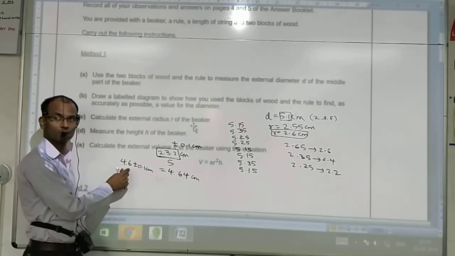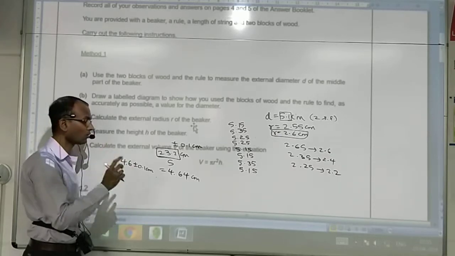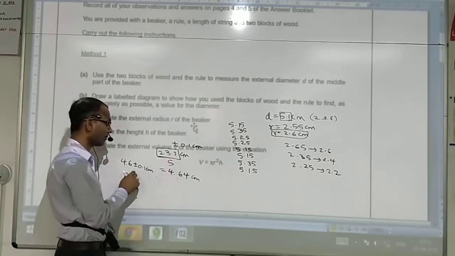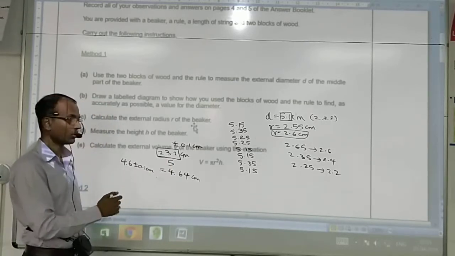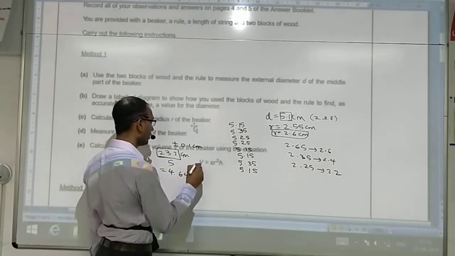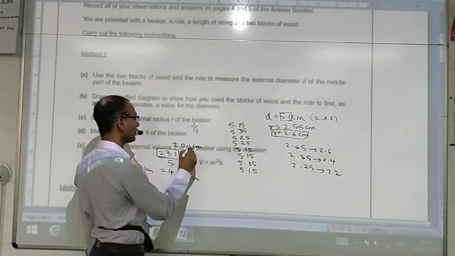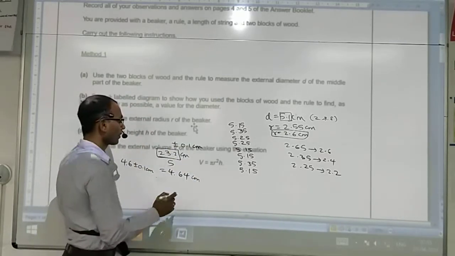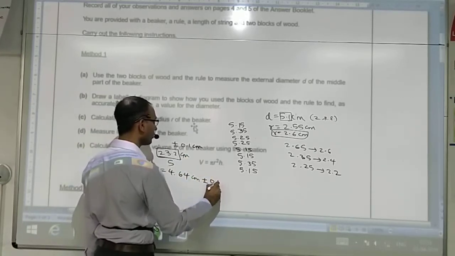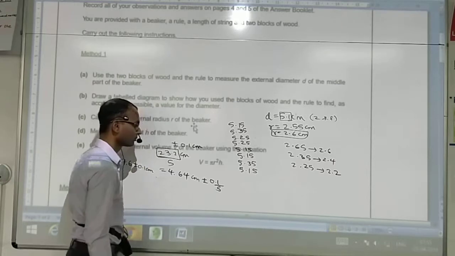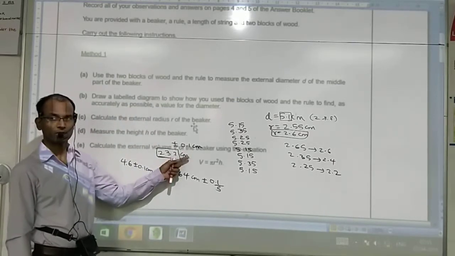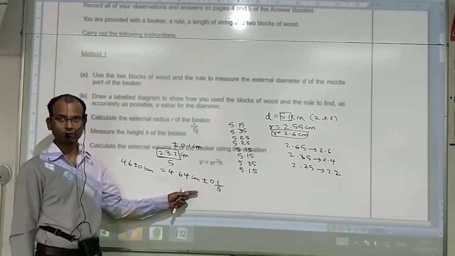Sir, if you are rounding off, then this is what it will be. Even with rounding off, this will come out more accurate than if you had directly measured it. I'll tell you how. This will be 23 plus or minus 0.1, and when you divide by 5, it will be plus or minus 0.1 by 5. When you divide the measurement by 5, the uncertainty also gets divided by 5.